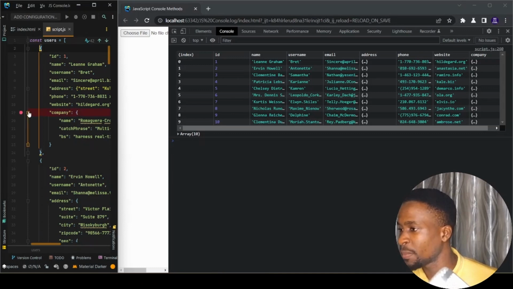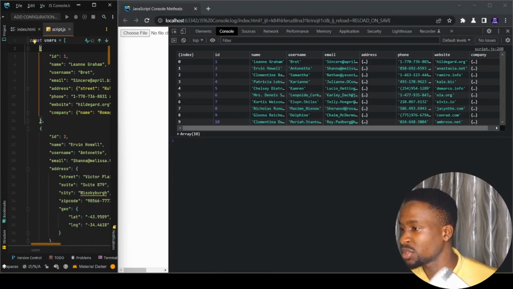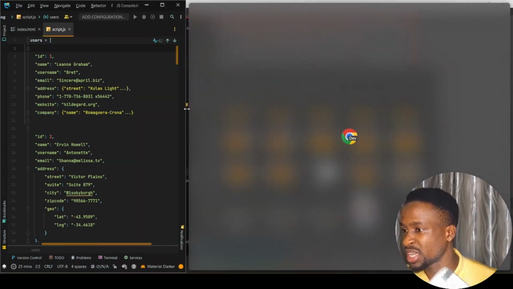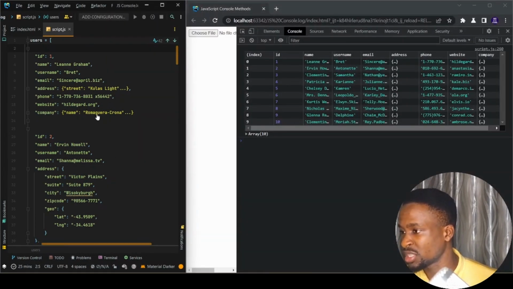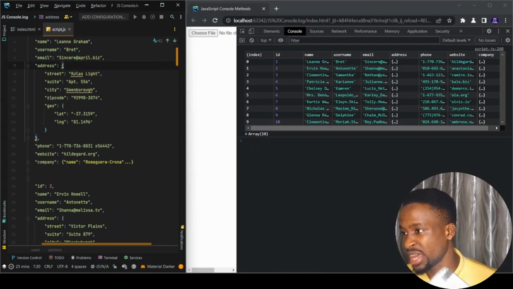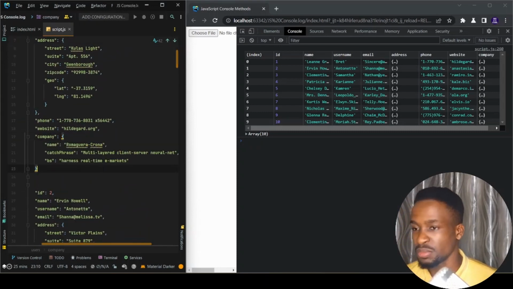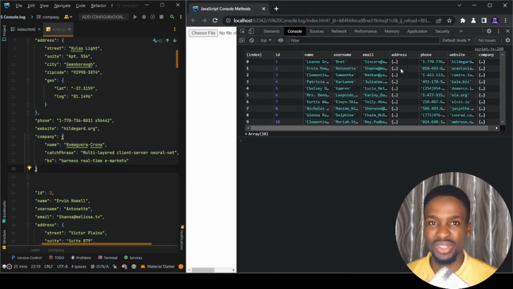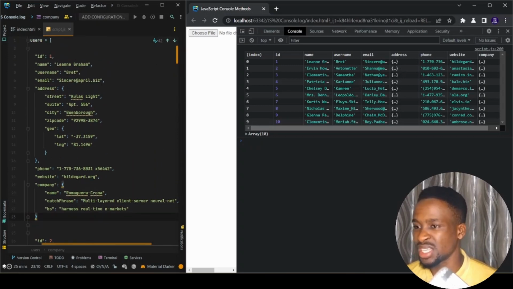We have this particular user over here, and this user has an address and company. But the address and company are both nested objects. Let me expand this again. So the address and company are both nested objects, and we can see that we have more data here, and we also have more data here. For some reason, console.table did not know how to display the nested object, and that's why it's just stating that this is an object over here. So you probably would not want to use console.table for any array of objects that has a nested object within it. So that is just it concerning that.